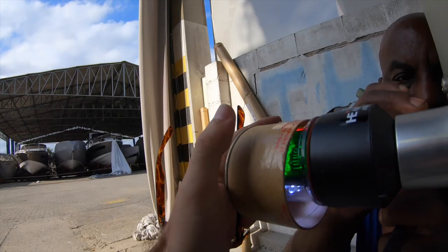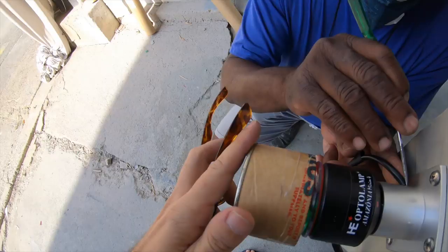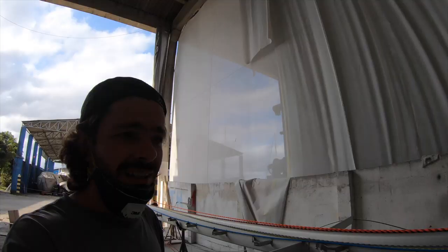Testing to make sure the lights are working fine. Otherwise, we can install the mast and then need to change it all over again. So now he's just using the drill battery. Check this out. Seems like it's working. And we also are gonna try these ones.